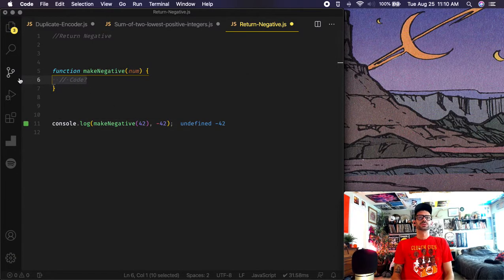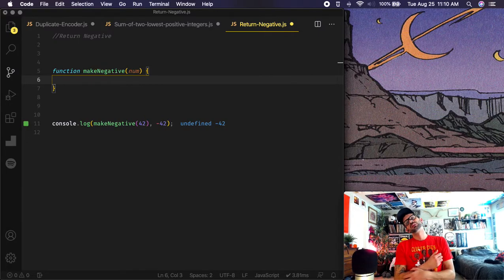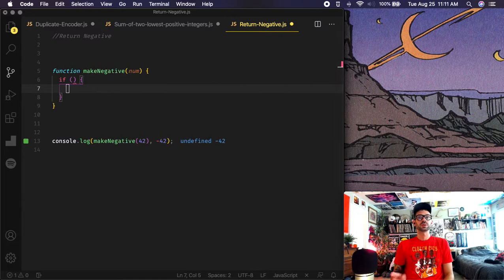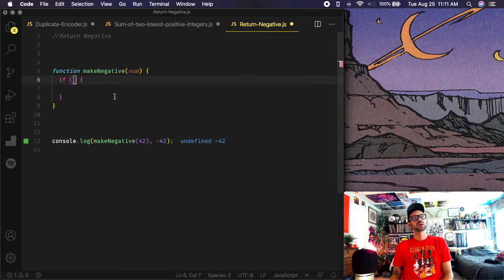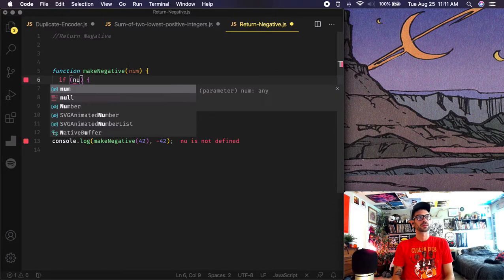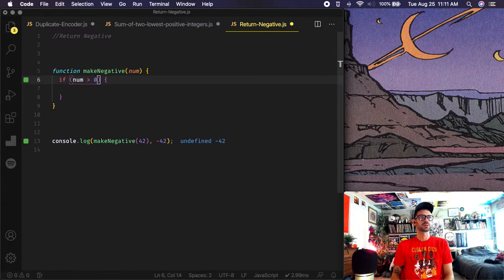So what we're gonna do, we need to check if the number's already negative. So what we could say is, if num is greater than 0, then we know that it's not negative.